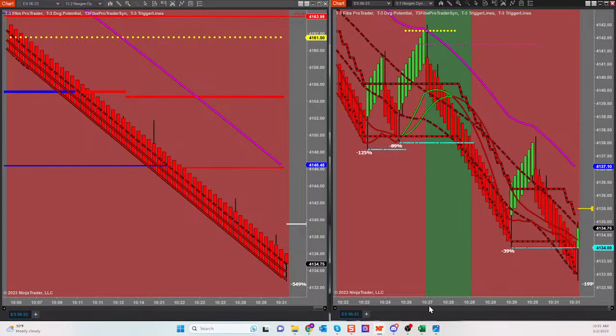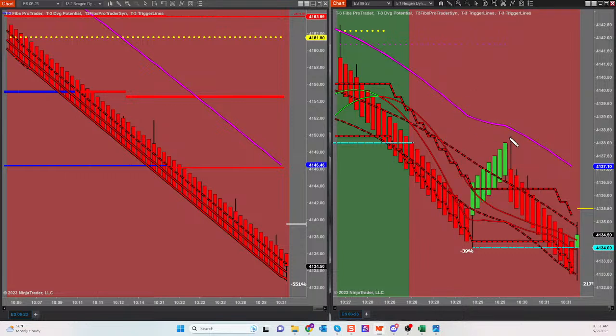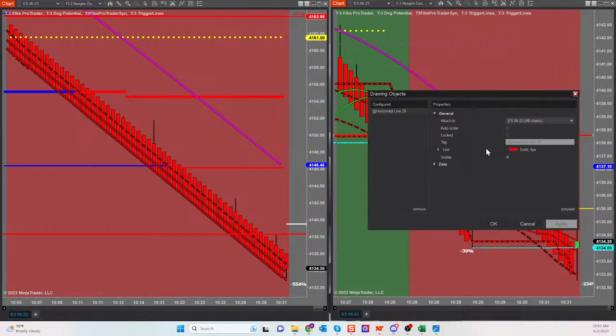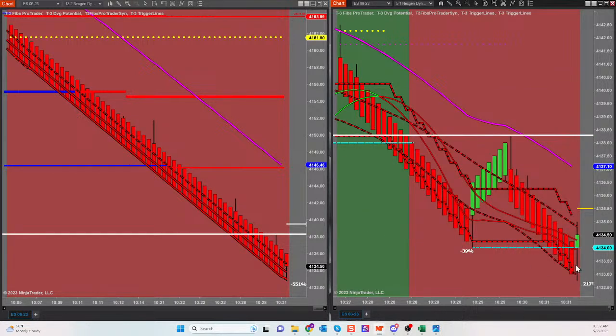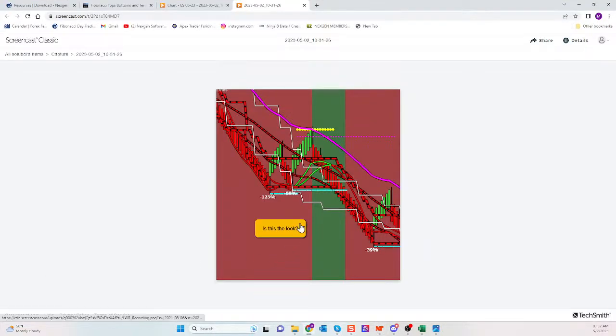Let's see if the Pineski happens. There's our pivot. Potential pivot stop out with weaker triggers, just for grins. Let's see if it happens again. Jose, is this the look? That's the one. Two divergences. See how it takes out the previous pivot, Jose? And see how there's an area right there for a bounce?